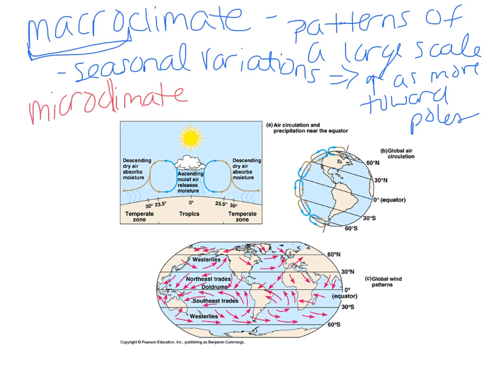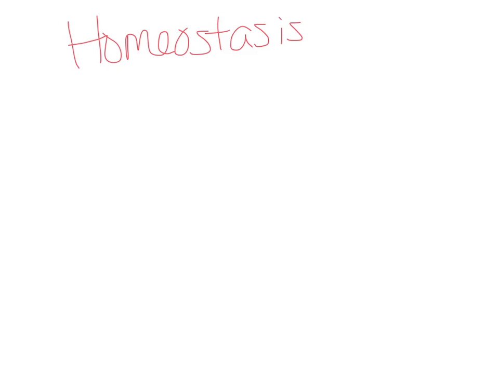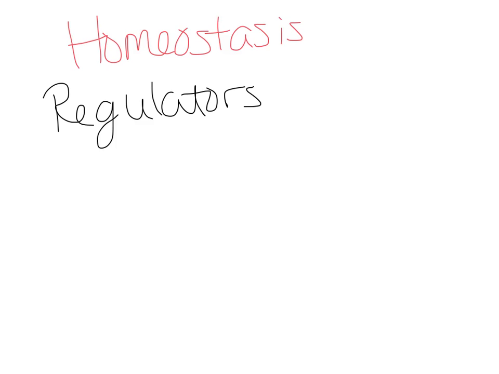Organisms have to adjust to this climate to be able to maintain homeostasis. This is that, again, working together with those abiotic factors, trying to maintain homeostasis. We have two basic kinds of organisms that are trying to maintain their homeostasis in these climates. It doesn't matter if it's a macro or a microclimate. They're trying to respond to the abiotic factors so they can maintain their internal environment. We have what's called regulators. And regulators are going to be able to maintain that constant internal environment pretty much despite their external conditions.